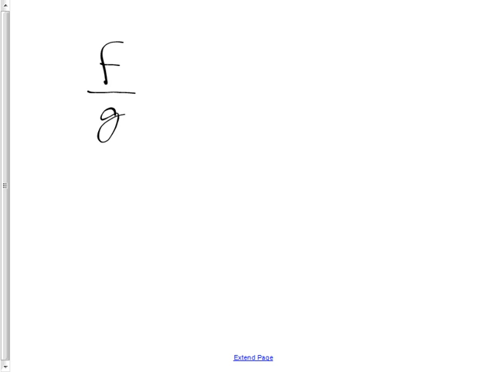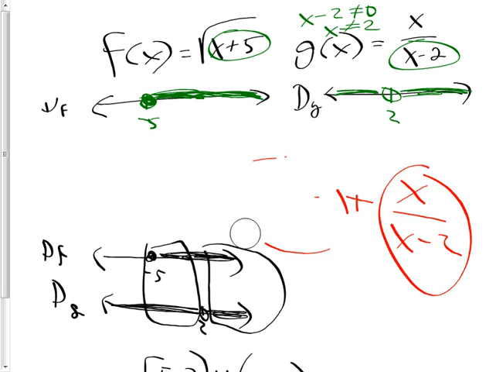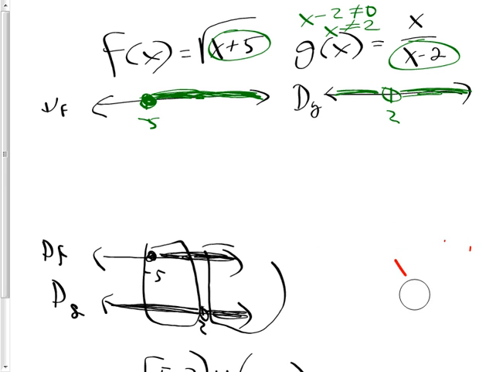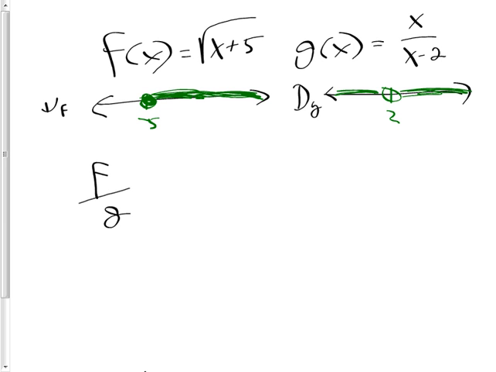You learned this yesterday. What if you divide f divided by g? I'm going to go back to my original functions here and do it on this page, just so that I don't have to rewrite those functions out again. So I'm going to leave my domains up there too, because then I don't have to rewrite all of them. And let's just do f over g. See if you can figure out what the answer to f over g is, and then do its domain. You're figuring out f over g right now.